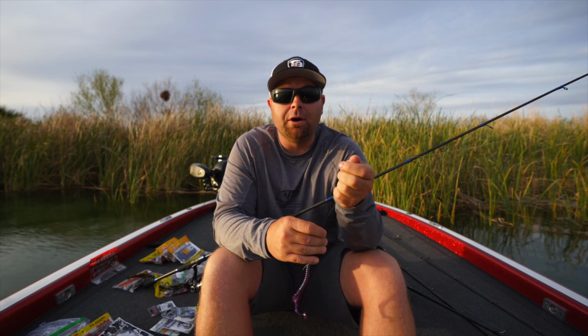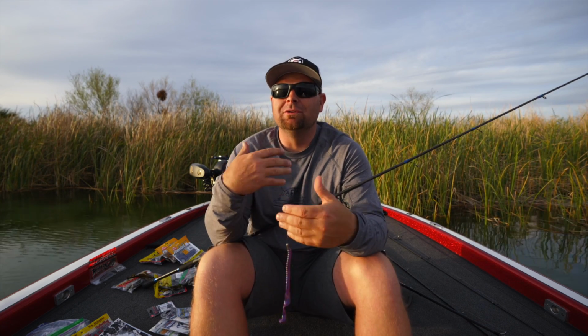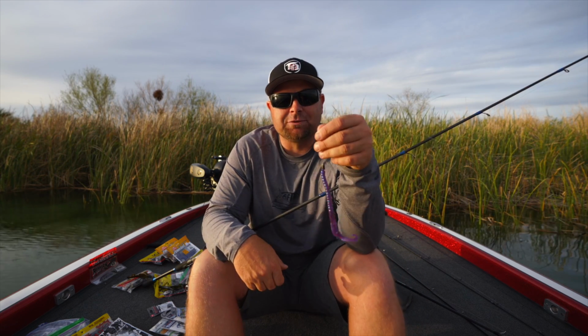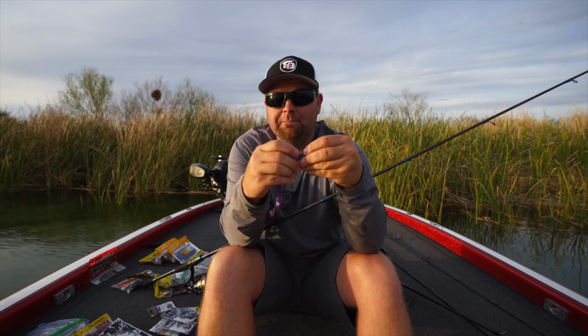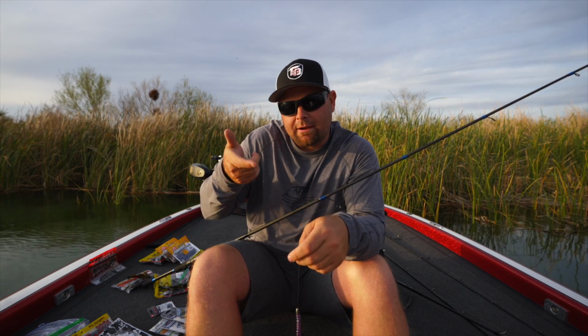So if you're fishing ponds or you're fishing grass flats or you're fishing wherever you're getting hung up and you want to limit the amount of time that you're hung up, the amount of time that you're pulling grass off your hook, Texas rig. So this little setup right here, fire it out there at your parks, your ponds, your lakes, whatever you're fishing, let it hit bottom, and just kind of drag.